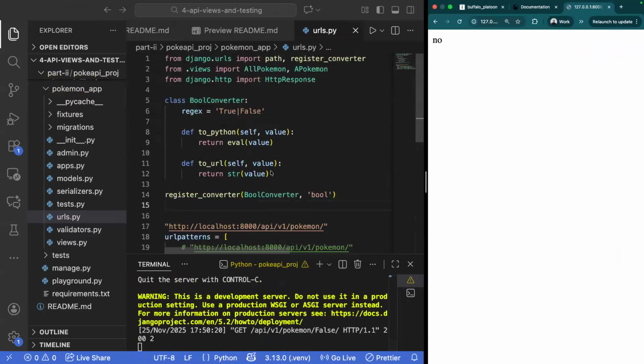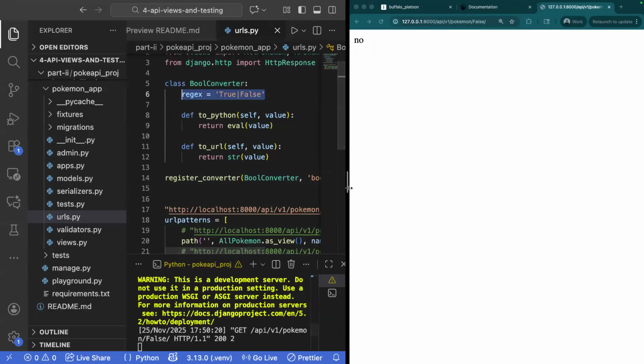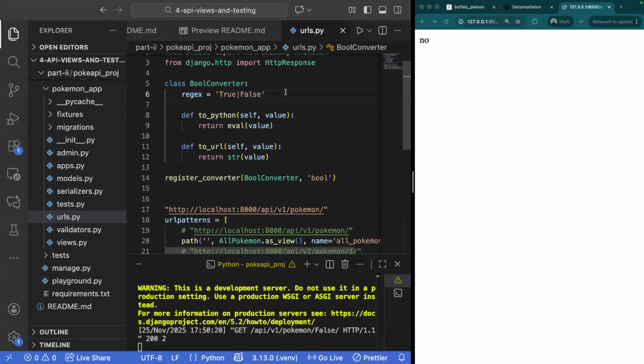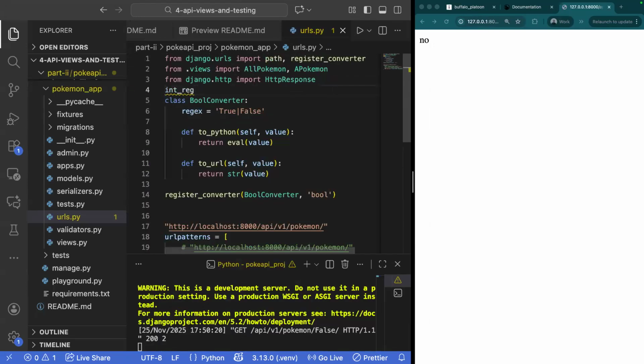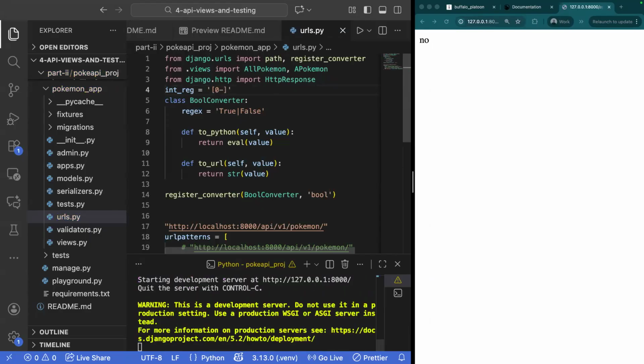So I needed a separate data type, either integer or string. In this case, I wanted to receive a Boolean value. This register_converter needs a class because this class needs to hold a regex. That regex is what identifies the URL pattern. So the URL pattern, whenever we pass integers, the regex would look something like, hey, well, the integer regex is something like 0 through 9, and there may be one or more instances, so we can do plus.